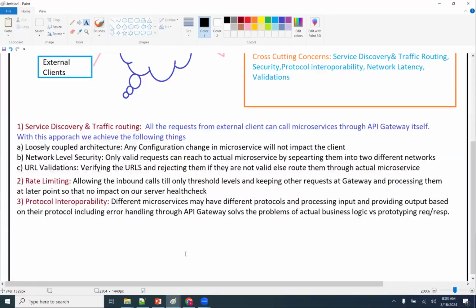If I want to call a particular C++ microservice, I can push the data as a stream of bytes into a queue. So XML format with a SOAP envelope, JSON with an HTTP envelope, or a stream of bytes in a queue envelope. Three possible options: data formats as well as streams of protocols. Those are to be handled at the API gateway through protocol interoperability. Got it?